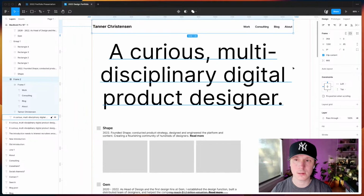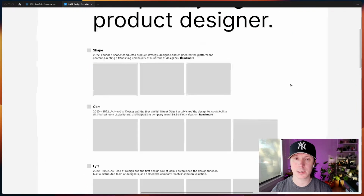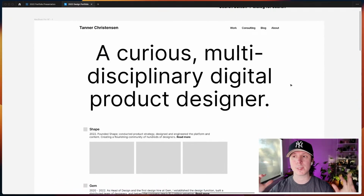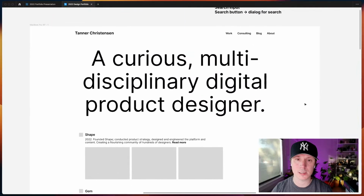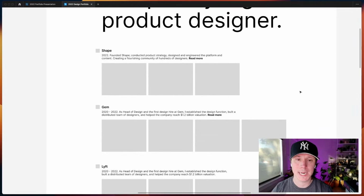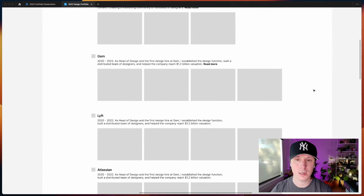Because that'll be great. Now what will happen is on large desktops, on really large monitors, you're gonna see the same thing that someone on a medium-sized monitor will see. And then as this website shrinks, it's gonna look better. I think a lot of this stuff will just start cascading. It'll be really simple. This is cool. I'm digging this. This is super straightforward. We'll get to the pixel polish stuff in the future. But for now, this is feeling like a really strong structured experience. I'm digging it.